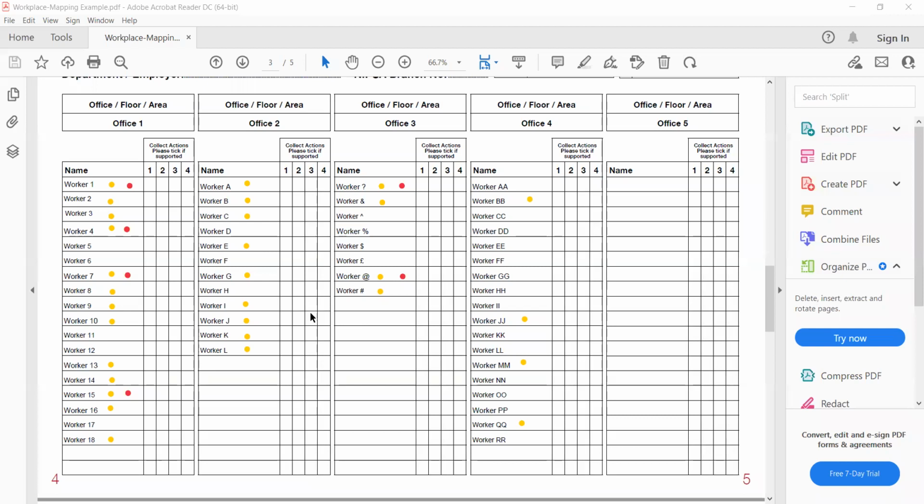So if we're going into, as I showed you in the mapping exercise before, sorry, one wee second. Saying this, we're actually going around office 1. And so you're going in to see who's a member, who's not a member, and so on. Most of them are members, so you can have conversations with those people about what's going on. But if you're going into office 4, those conversations are going to be different, because the vast majority of those people are non-members. But as you're going in, you don't need to do that on your own.